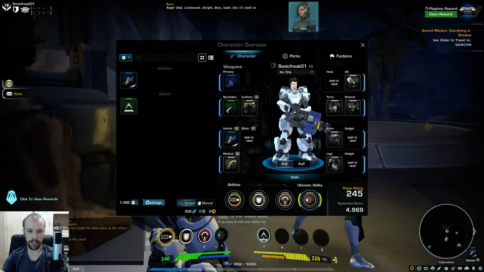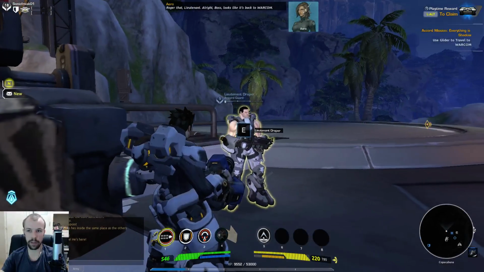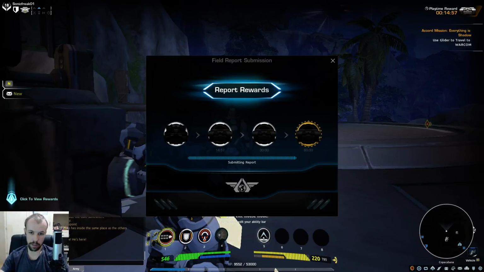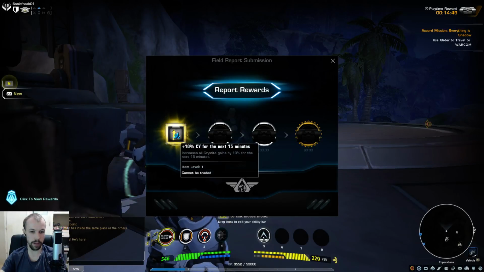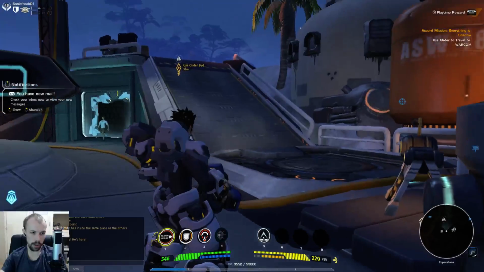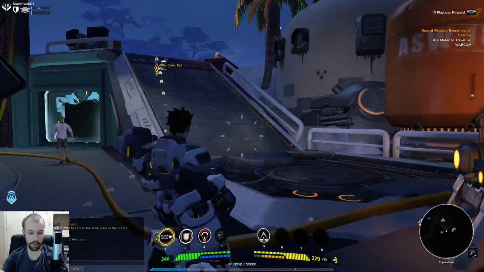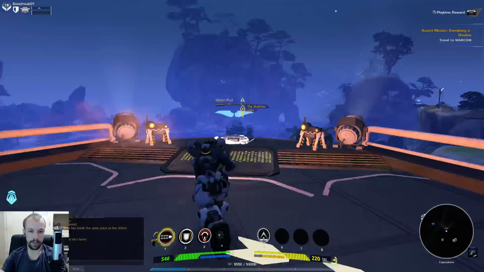Where's the new ability? I thought you said I had a new ability. Oh, wait, hold on. There's a claim reward thing up here. So what's this? Increases all Christite gains by 10% for the next 15 minutes. Okay. Right. I swear I got a new ability. Wait, hold on. What we got here? You have new mail. Check your inbox. Okay, what we got? Welcome to yada yada yada. In addition, blah blah blah. Yep. All right. I swear it said I got a new ability. Apparently not. Oh well. Let's go do some gliding.